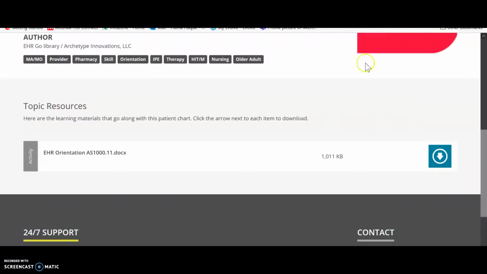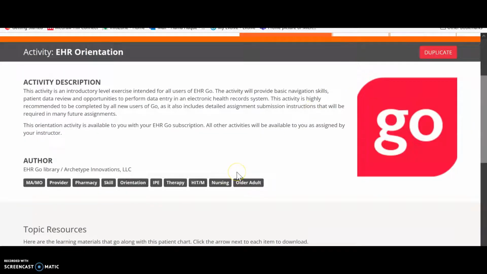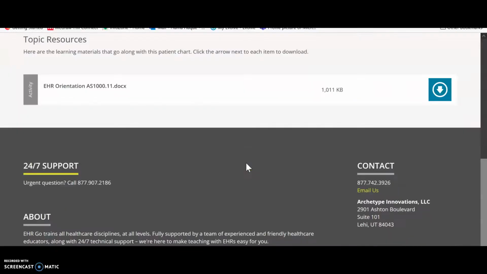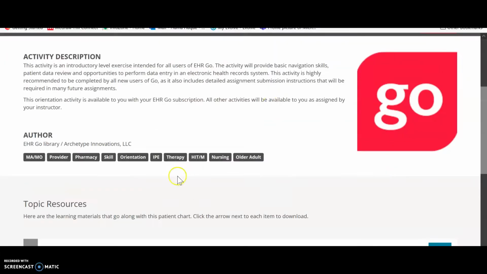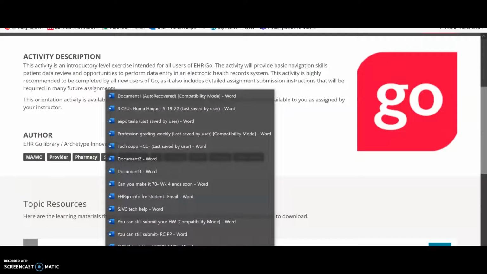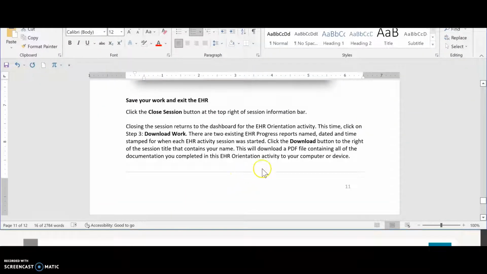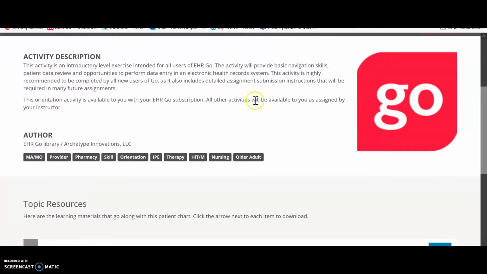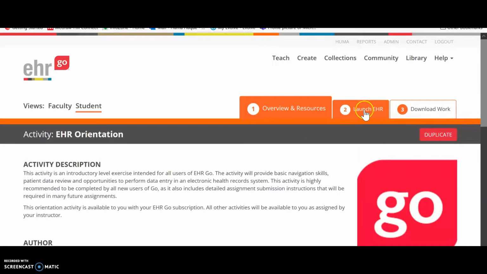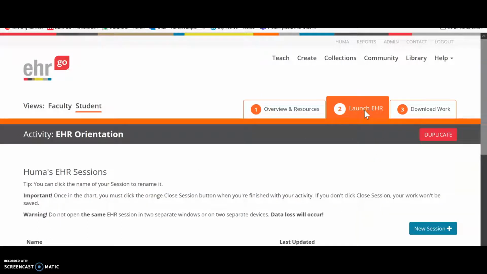You are doing all of this here, but when you download your sheet, you have an instruction sheet. We reviewed the instruction sheet right now, right? But now you are going to keep it here, and how are you going to find the answers? You're going to launch EHR. You are right here. Don't go in and out, because you're going to lose the patient that you're supposed to be working, right? Remember, you're working on Jane Shriver.